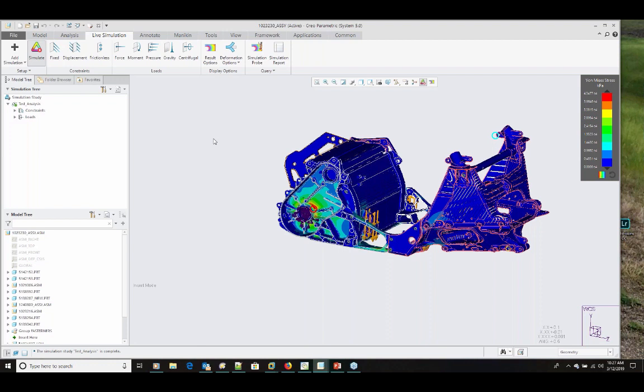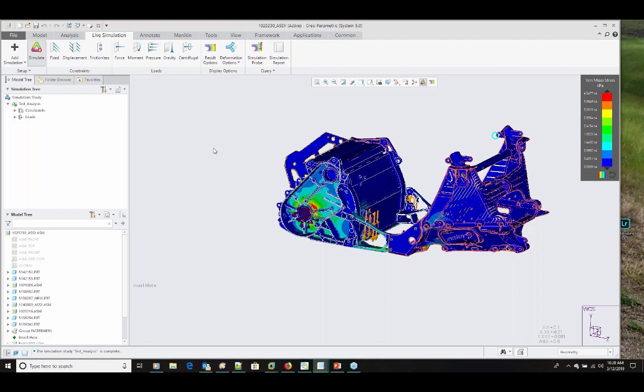Like I said, that one model ran on the order of 4 minutes, versus less than 10 seconds to get almost instantaneous feedback on the results for the load case I've applied. So it makes it really easy to use early in the design process. Hopefully that means you'll be able to use it more regularly in your design efforts.